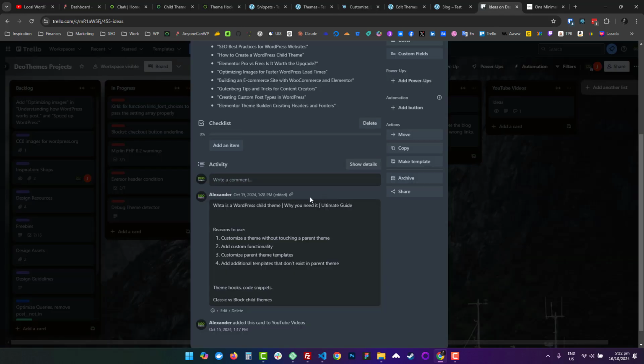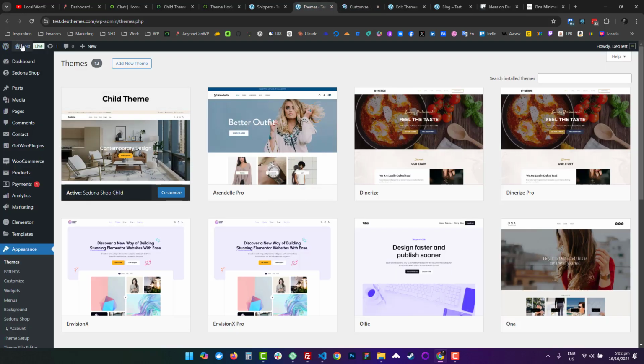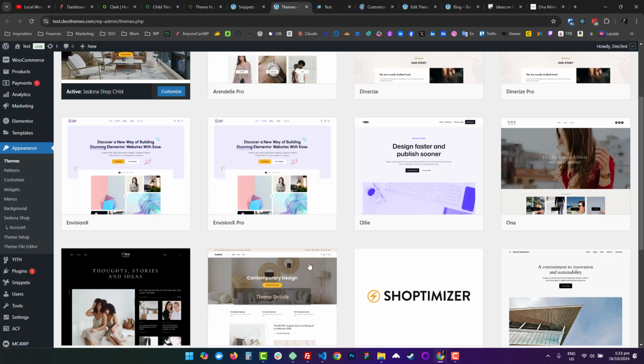So what else? So here are the reasons why you need to use a child theme: if you want to customize a main theme without losing the modifications, right?